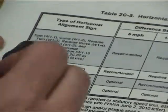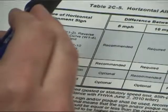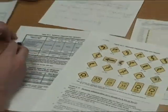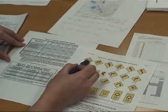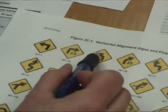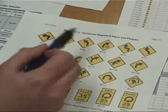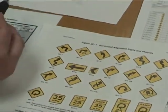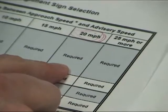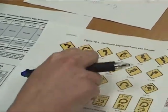We go down through these boxes — we either need a turn, a curve, a reverse turn, a reverse curve, or a winding road. The first box is for the advanced signs. We typically use turn signs if our advisory speed is 30 miles per hour or less, and curve signs if it's 35 miles per hour or higher. These signs go in advance of the curve to warn you of conditions ahead. Since our change in speed is 20 miles per hour, this sign is required, and for this particular location we would choose the advanced curve sign, the W1-2.